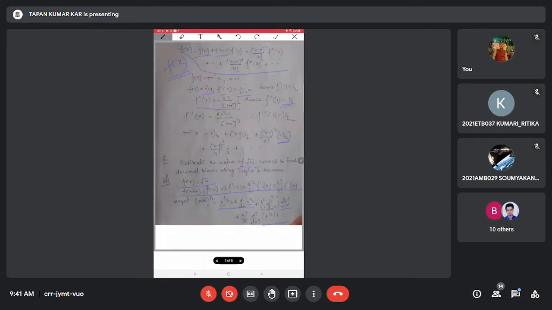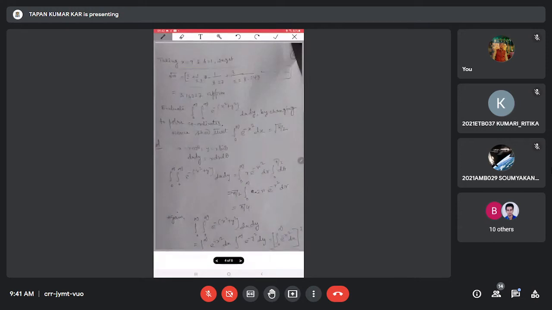Square root of x, that is 3, d dx of x to the power half, that is half x to the power minus half. Then you have to substitute x equal to 9, and multiply by h, that is 1. In this way you will get this expression, and finally you will get this. So this is one application of Taylor's theorem to find the approximate value of any function.